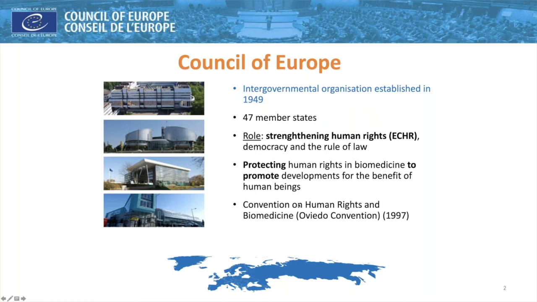It's the oldest European intergovernmental organization. It's composed of 47 member states, which include the 27 of the European Union. It aims at promoting democracy, rule of law, and strengthening human rights. And it's under that last pillar, strengthening of human rights, that the Council of Europe, since the beginning of the 1980s, has been initiating specific activity on protecting human rights in biomedicines as an element of synergies toward the promotion of benefits of science, research, and in the field of health.